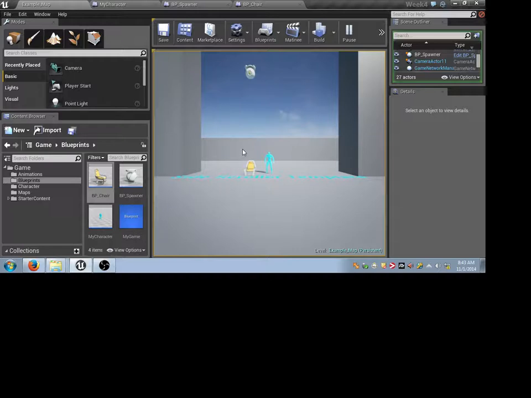So go to your rock and type simulation. See how he's not falling? So scroll down to the physics category and then on your static mesh. Yeah, you want physics. So stop simulating. Oh, because you're not the root. You don't want a scene. Can you swap the mesh with the root? I want the mesh to be the root.